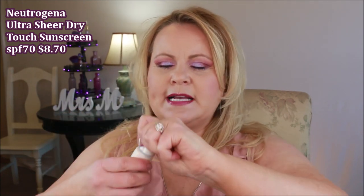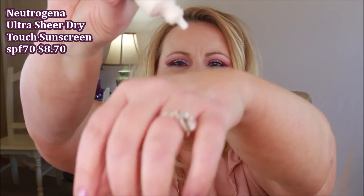I need to mention this in just about every favorites video, especially now that we're into summer: my Neutrogena Ultra Sheer sunscreen with SPF 70. The consistency is fantastic to go under makeup — it's a super watery liquid, but when you get it on your skin it sinks in so quickly with hardly any dry time. I'm absolutely loving this. It's perfect on top of your moisturizer because it doesn't add another coat to your face at all. I've bought countless tubes of it for my face, neck, and back of my hands.